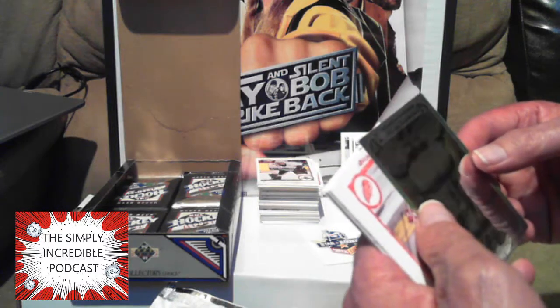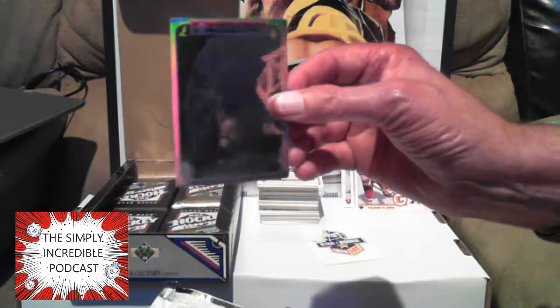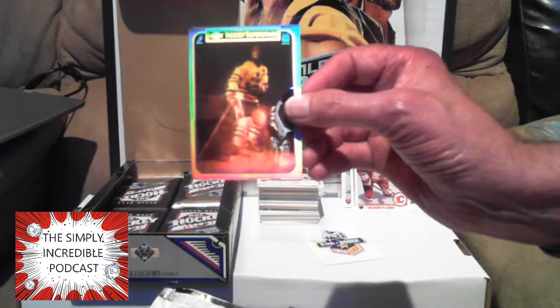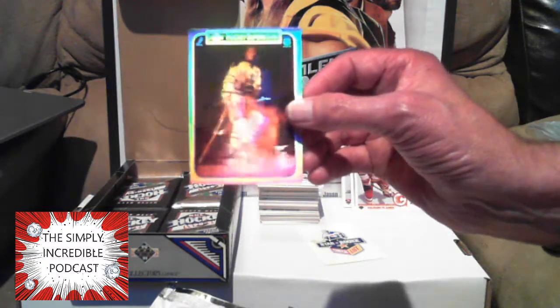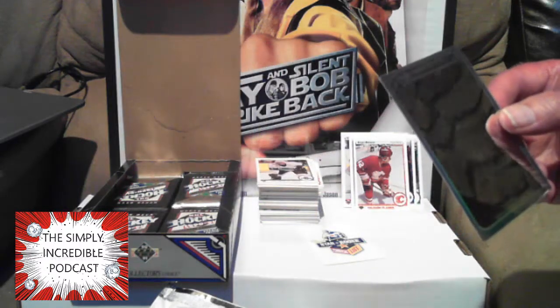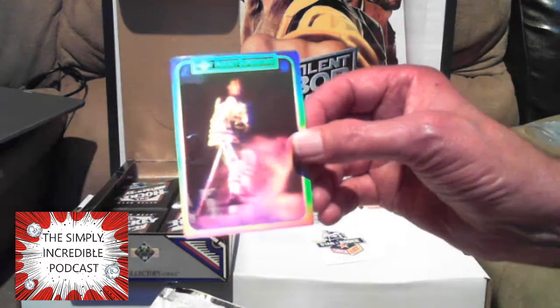Wow. Here is one of the holograms. And actually, this one is pretty good. Some of them you could not see anything on. And this is... it looks like Mark Messier right there.